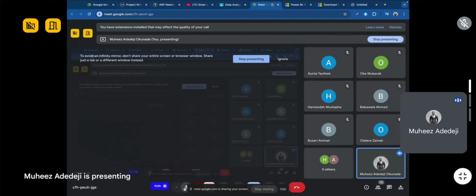Like if you have a category of, let's say, gender, you have male, female, how many males do you have, how many females do you have, or maybe departments in a company. Do you understand? Then you have maybe your HR, the people that are working on data collection. So that's when you use bar charts. It's majorly used for categorical data.